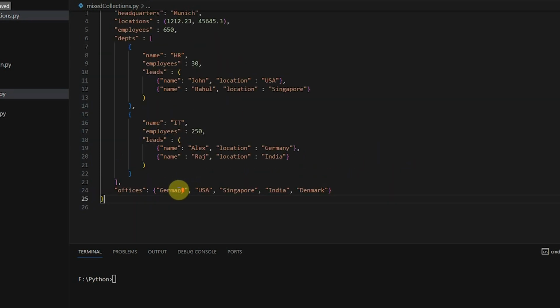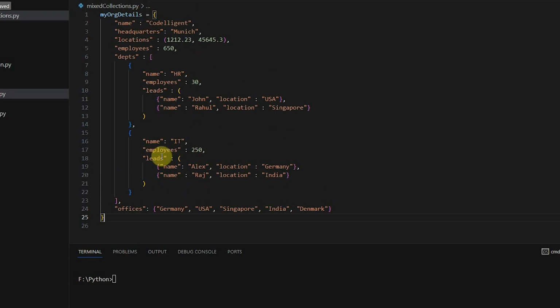So now if you see, this is our complete collection, a big dictionary in which we have key value pairs. These both are of string type, and you have a string key and an integer value as well. We have a string key and a tuple value as well. We have a string key and a list value as well. Inside the list we again have multiple dictionaries.